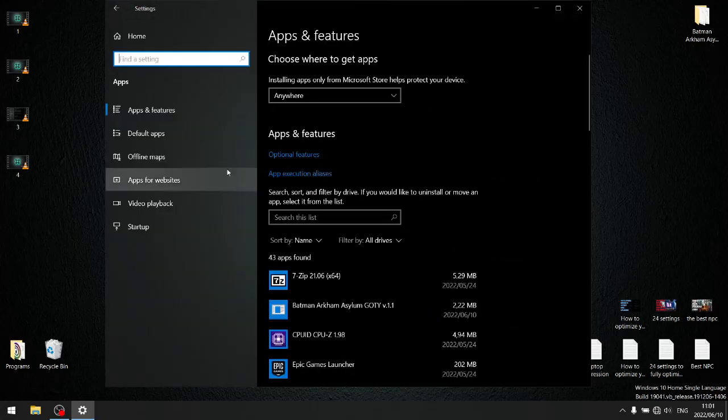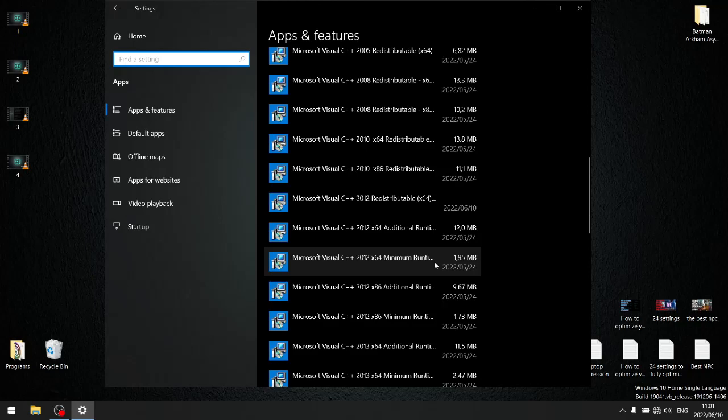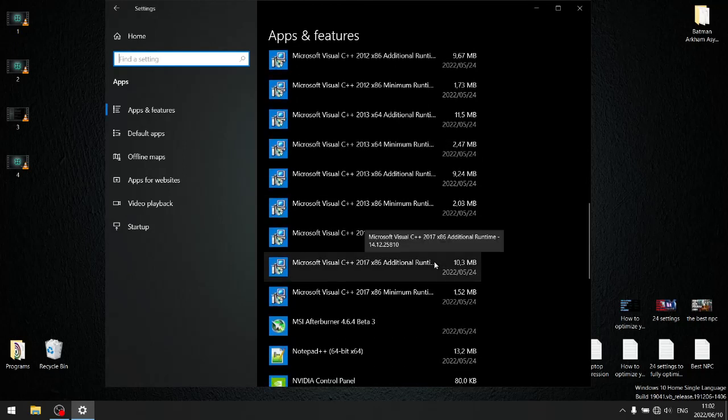Apps, important section over here. So all the apps over here, go through this list. If you can identify something that you don't use, it's using up space on your hard drive, so go ahead and delete it. And also it's causing services to run in the background, so it's chewing at your RAM and also your CPU cycles. So go through this list.